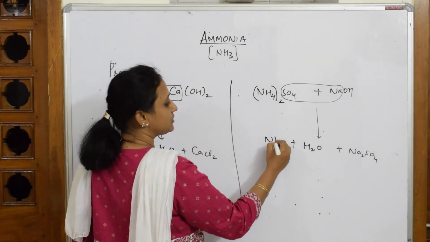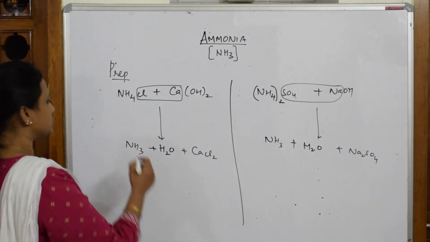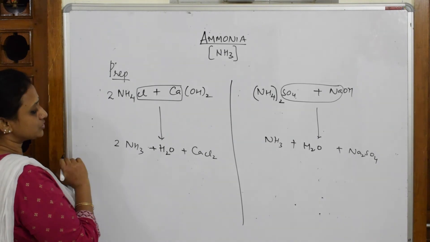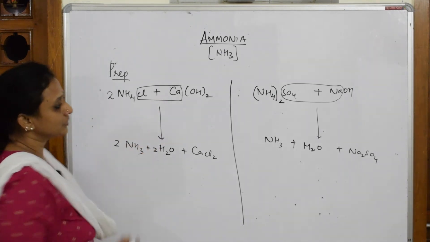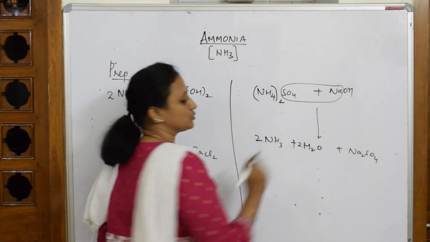Here you are also left with NH3 which we have prepared, which will balance now. When I have to see calcium chloride, it is balanced. So ammonium, if I take 2 here, nitrogen 2, water if I have to take 2. Now in this case, ammonia also 2, hydrogen also 2.